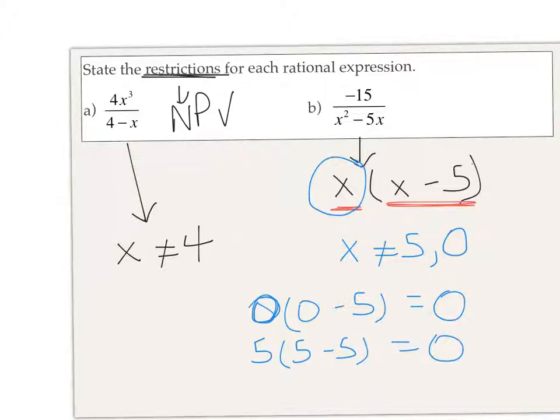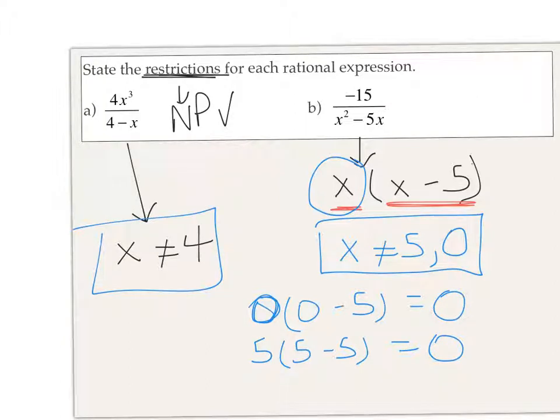So both of those give me 0 on the bottom, which is what I don't want. Okay? So it's really, that one tricks people up. 0 is often a non-permissible. It's not always a non-permissible, though. I always get students who decide that it happens enough that they're going to put it with every single question. It doesn't, so please don't do that.